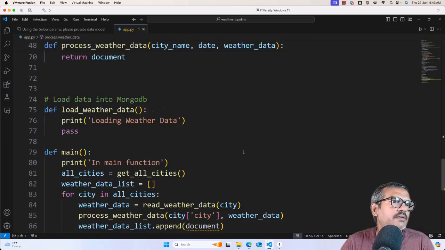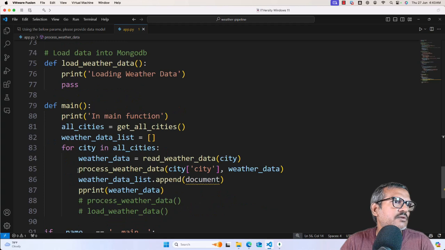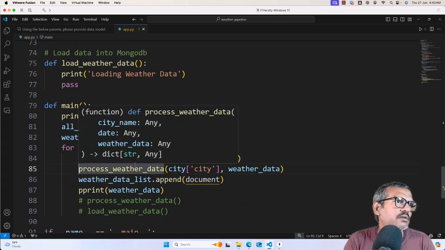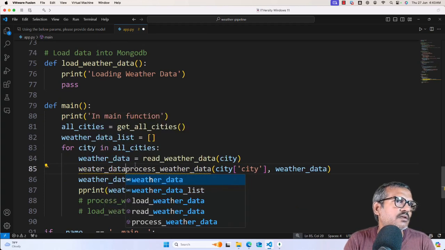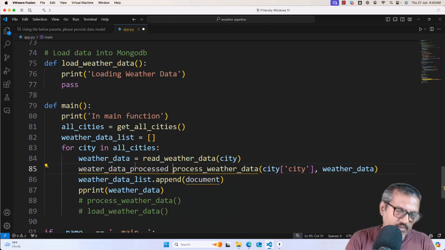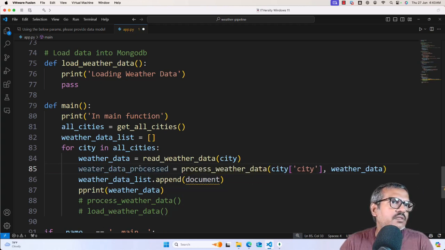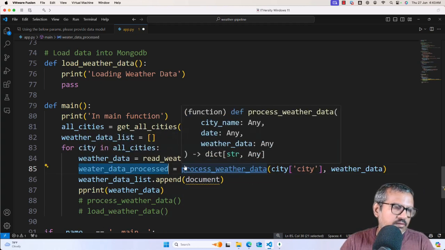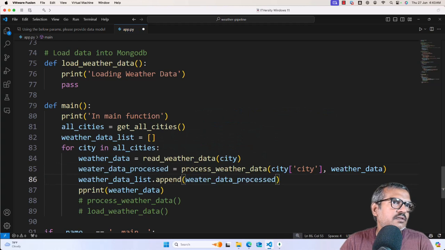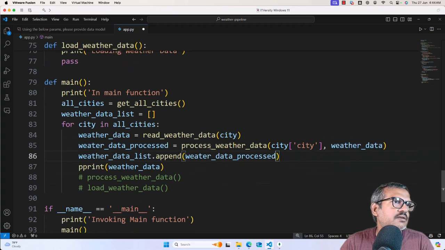Now, let's go back here. In this case, we need to make sure we say weather data processed equal to process weather data and so on. Let's copy this and paste here. This one will be appended to the weather data list. However, on top of city weather data, we also need to pass the date. The way we can pass the date is like this.